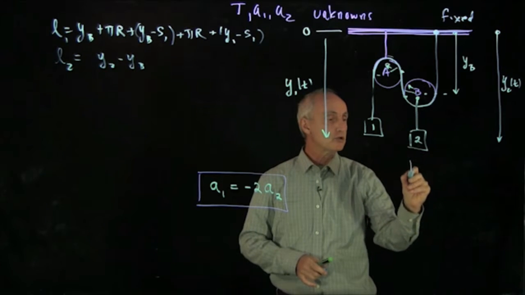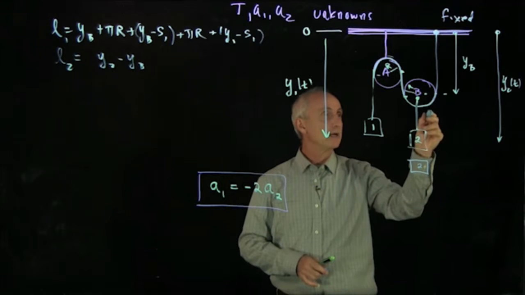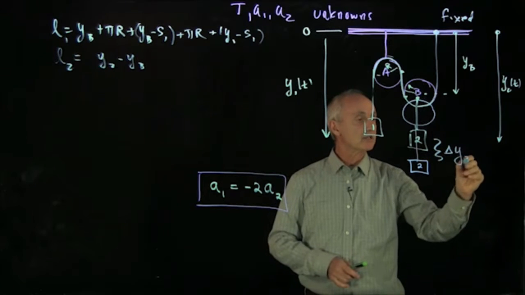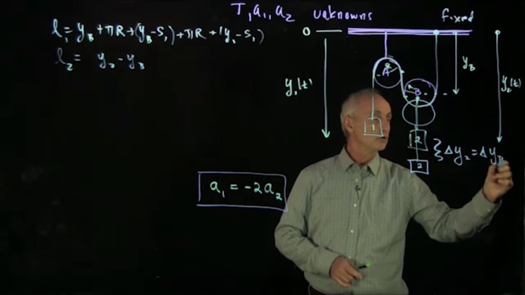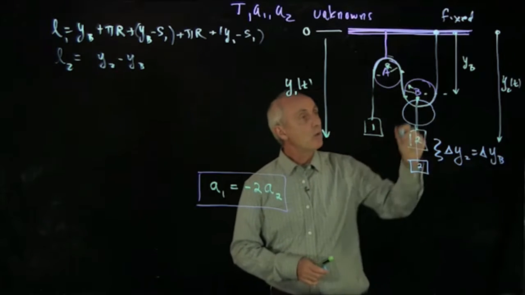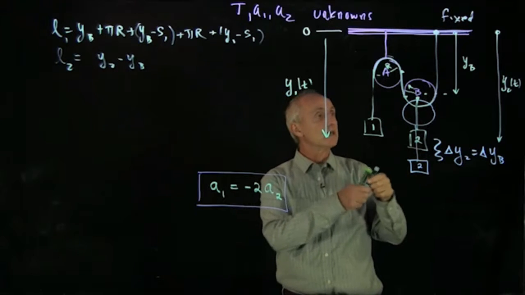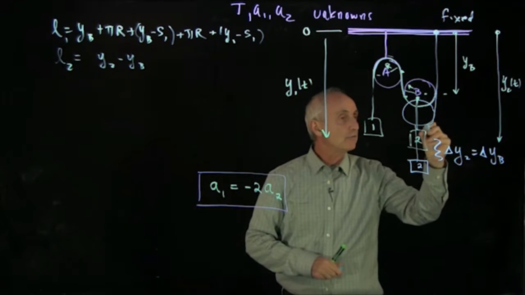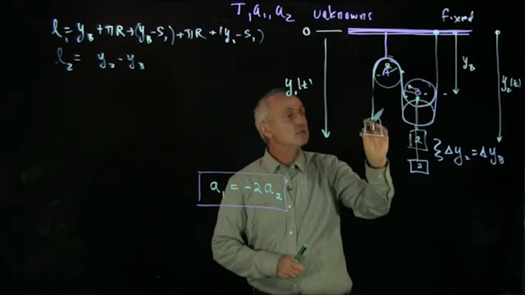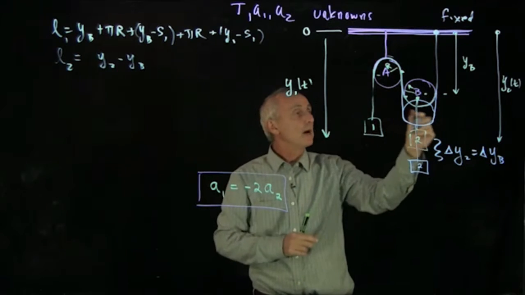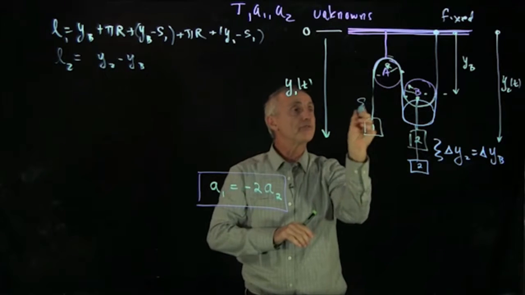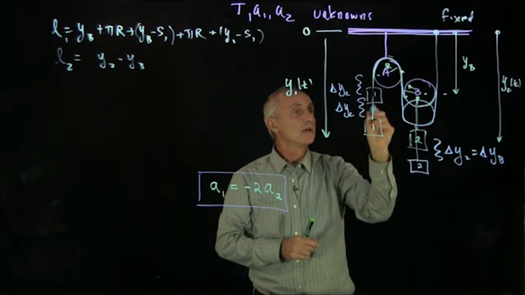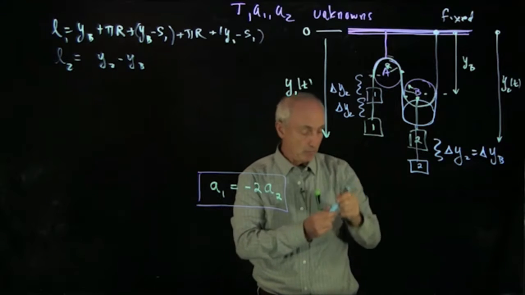Let's imagine, and I'm going to draw it in a different color, that we have object 2, and pulley 2 has moved down. Now this object has displaced by a distance delta y2, which is also equal to delta yb because they're connected. When the system does that, our rope has to extend downwards around this pulley and come back up. That means that object 1 has been foreshortened by not just delta y2, but on both sides, delta y2 and delta y2, object 1 has displaced up by that amount.